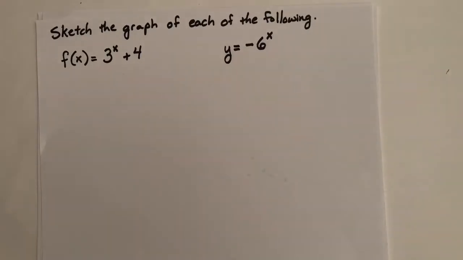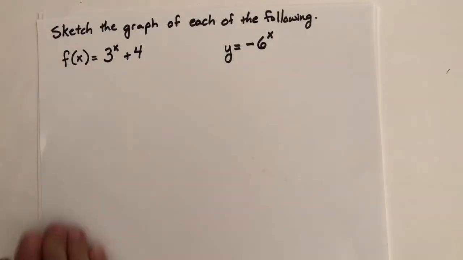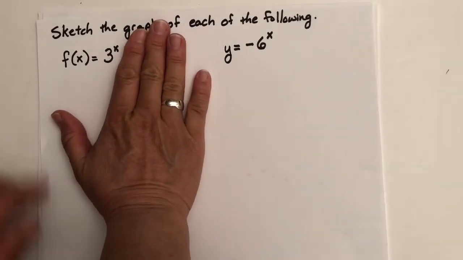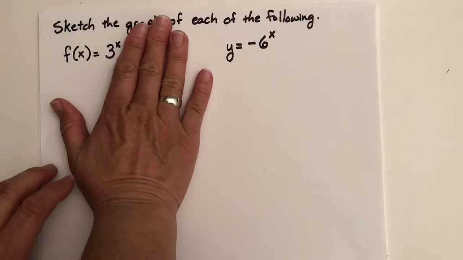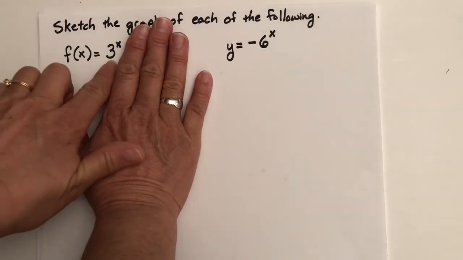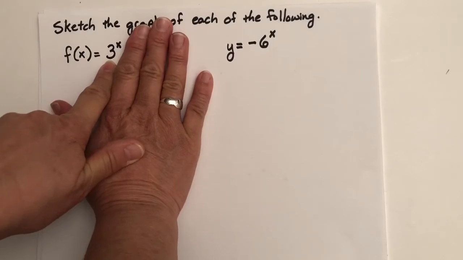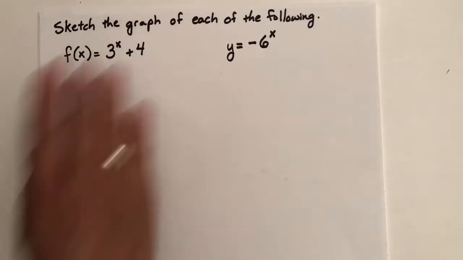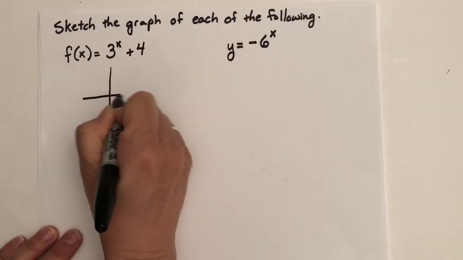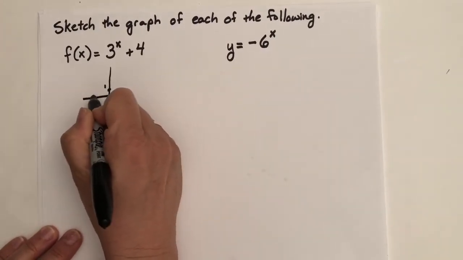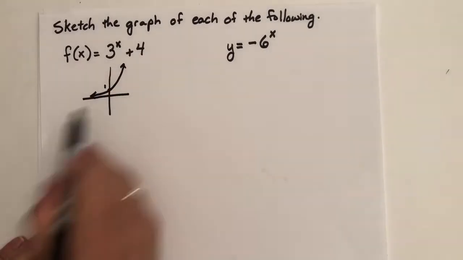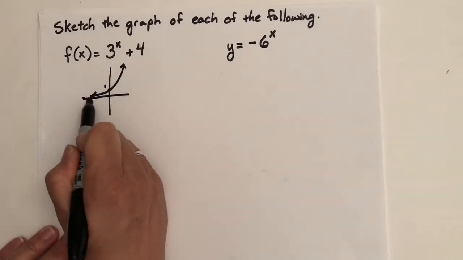Let's graph y equals 3 to the x plus 4. Let's just start by thinking about y equals 3 to the x, or f of x equals 3 to the x. It doesn't matter if it says f of x or y. We look at that and recognize the base is bigger than 1. So, this is my scratch work, I'm thinking, okay, I have an exponential that is increasing. This isn't my answer to that question. I'm thinking, there's my exponential with my asymptote here.